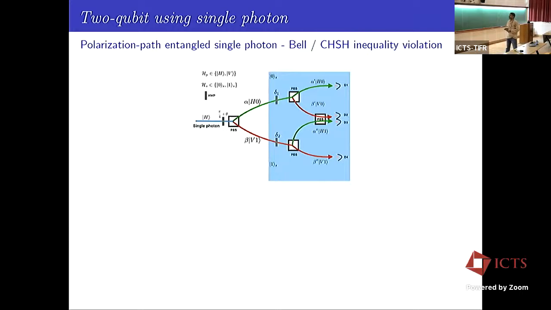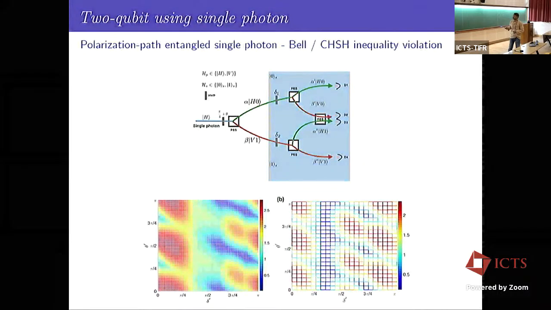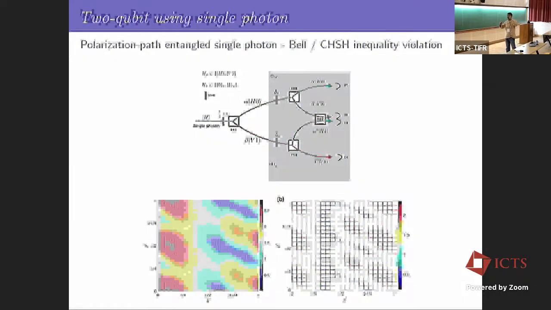Which means that I need to have control, I need to change the angles in one and the other in various configurations. It means that there will be two Hilbert spaces here, polarization and the path. I should be able to have H, V, and access to diagonal on the photon's polarization degree of freedom. And I should also have control over the probability of finding the photon in all these four paths. So it is two Hilbert spaces for me: the polarization and the path degree. And I can show a violation of Bell's inequality.